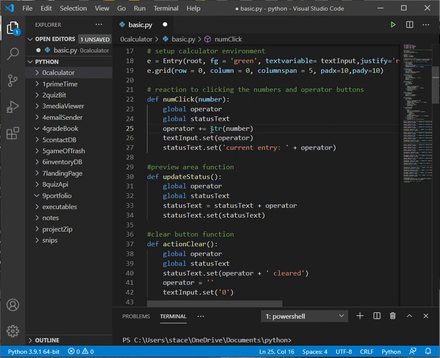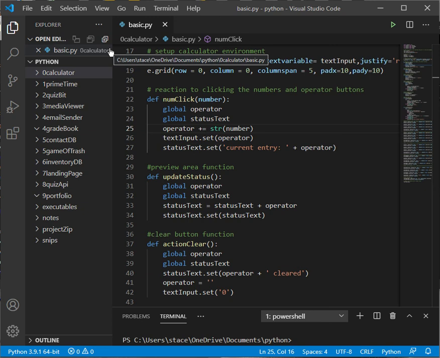That way I can save myself a little bit of typing, and it reduces redundancy, so I'm not repeating myself. So plus equal is a special type of operator that allows you to say, hey, whatever was in operator, I'm adding to it the string number.